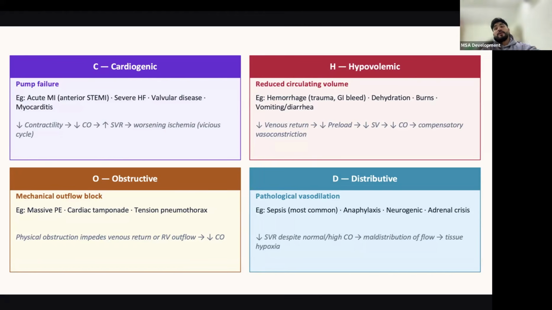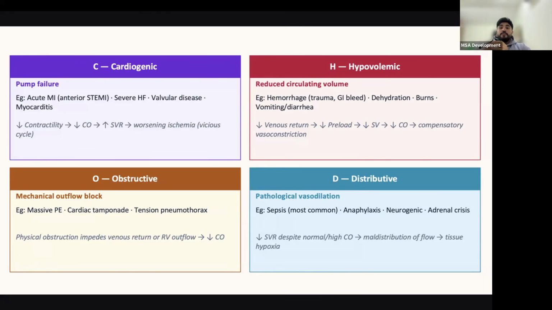So that's going to decrease your cardiac output and decrease the blood reaching the organs. So that's going to do what? It's going to trick the brain that, okay, we don't have enough blood, activate the RAS. You're going to have systemic resistance all over. All right. And this will basically just worsen your ischemia situation and you will enter this vicious cycle. So that's cardiogenic shock. Okay.